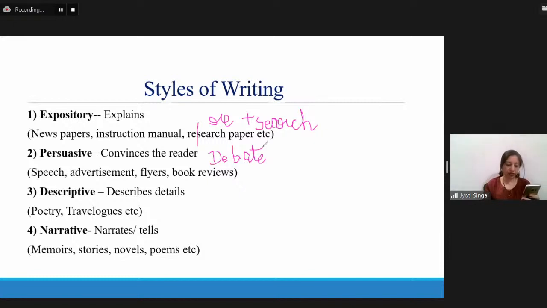Yes, Prashant, that's very true. Book reviews become a style of persuasive writing because they narrate the matters of the book which have been written, and they also tell you from one person's point of view. You are, of course, free to differ.